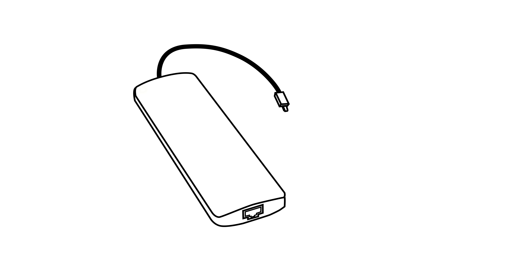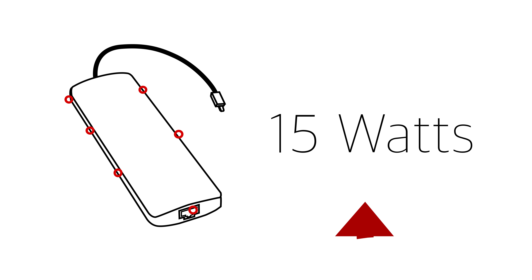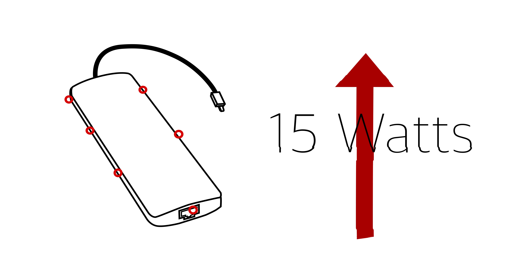The alternative is to use lower cost USB-C adapters that often feature multiple ports. However, in reality these docks would require more than 15 watts to bus power all of those connected devices. This can result in devices not powering, or even data corruption, as not enough power is being supplied to them.